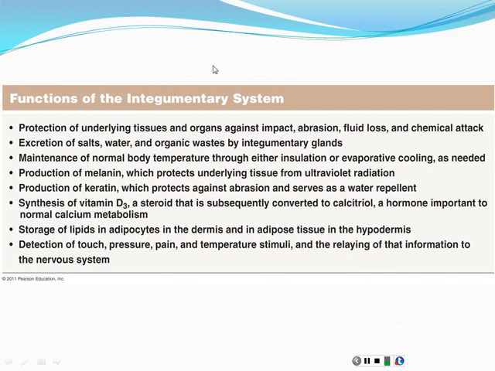So what's the primary function of the skin? Well, that's this first one, protection. We want to protect the delicate underlying tissues and organs against impact, abrasion, fluid loss, chemical attack, infection, all of those things. So the skin is first and foremost a tough barrier to the outside world. But in addition to that, the skin does a bunch of other things too.